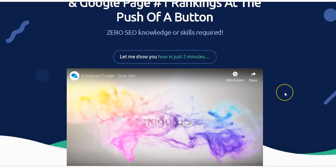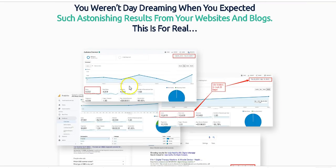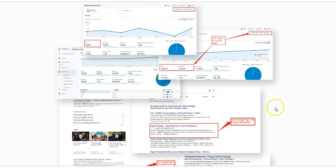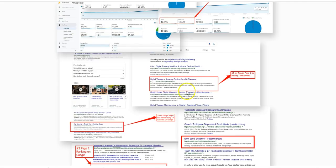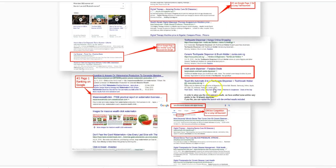Let's look at the features. There are some proofs here and what I like about this product is that it has proof — the product owner is actually using it, and there are also other people using this software to rank on the first page of Google and drive traffic. I like a product that has proofs — that means the product speaks for itself. You can see page one rankings and check them out for yourselves.